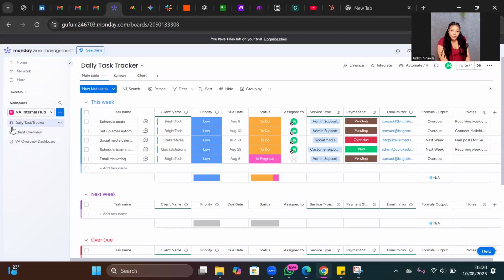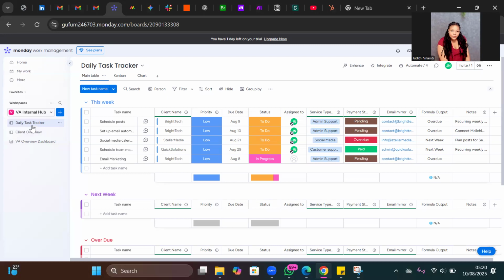The daily task tracker is where we manage the work day to day, the client overview is where we store and update all the client details, and the VA overview dashboard is where we track everything at a glance. So let's explore each one and see how they work together.